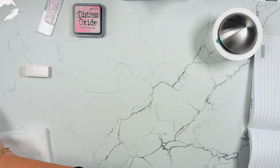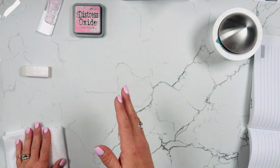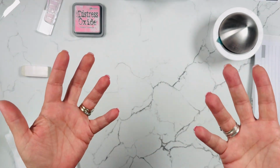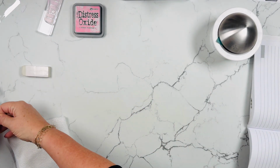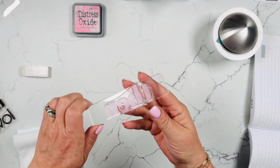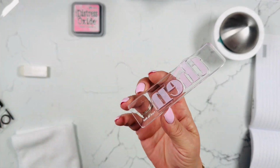All right. Now, the third way that you can prime your stamps, as people say, and this is not something that I do, but again, you do you. Some people will say that you can just take your stamp, let's pretend that it was this one, that I hadn't primed or conditioned or inked yet.